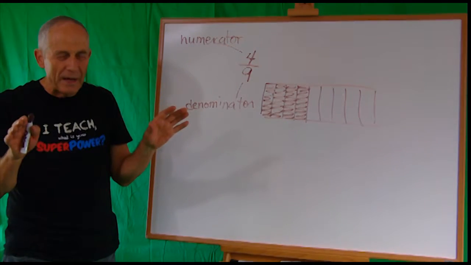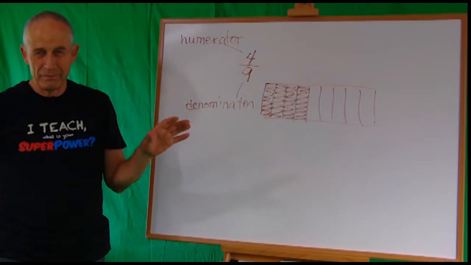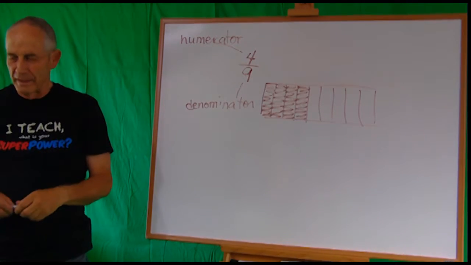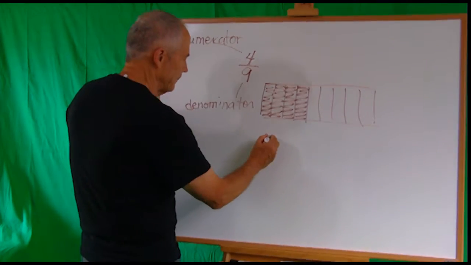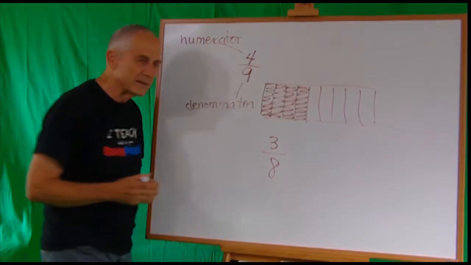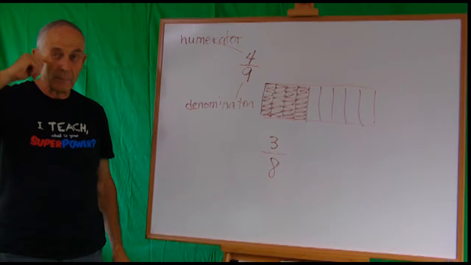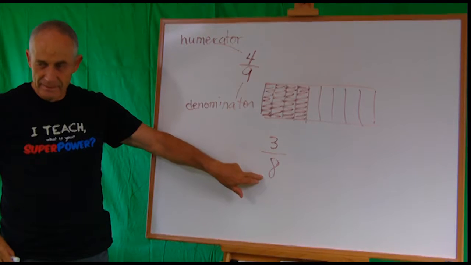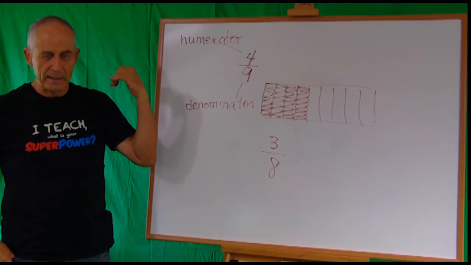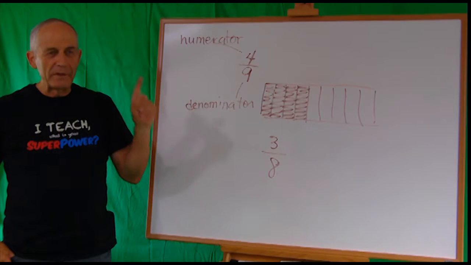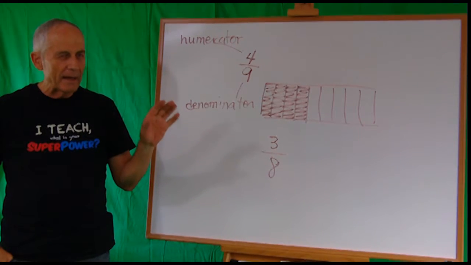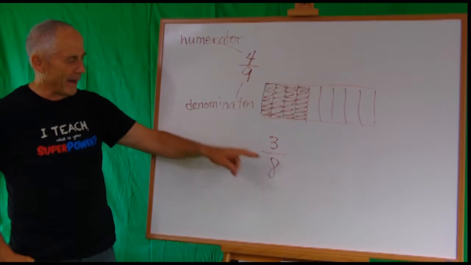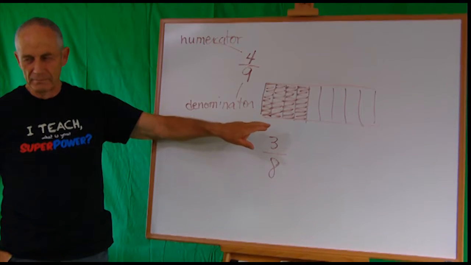So there's just a few rules you have to follow to be able to name fractions. And if you're going to talk about them, it's nice to be able to talk about them in a way that everybody knows. So if I see this fraction, 3/8, what my eye sees and gives to my brain, and my brain translates it, I'm dealing with 8ths, and I have 3 of them. That's what I see. And I'm going to demonstrate to you how understanding that idea makes working with fractions a whole lot simpler. 8ths, and there are 3 of them.